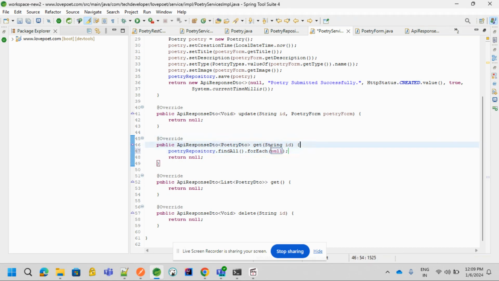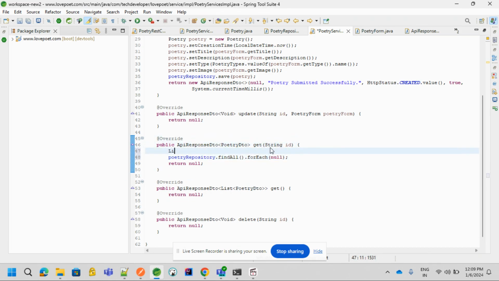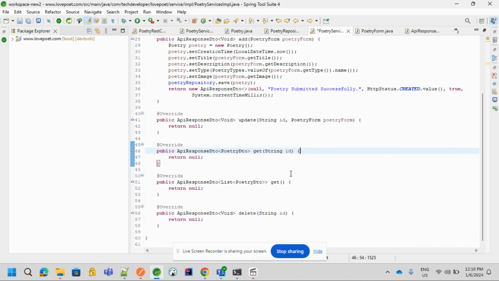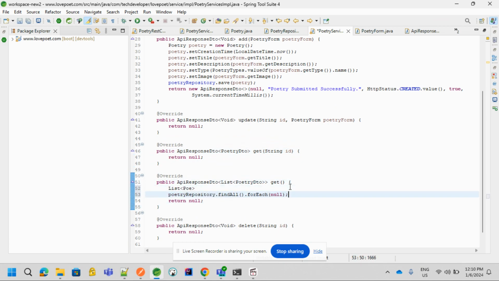So what we can do over here is create the list of the poetry DTO. Sorry, very sorry guys, I was using the wrong method to implement. It is actually here. So first I'm creating the list: List poetry DTO list.